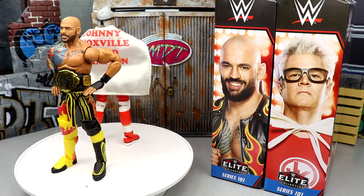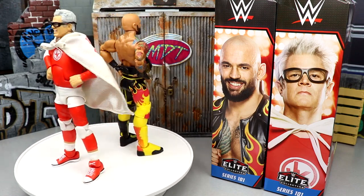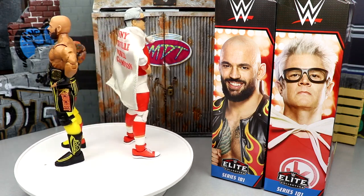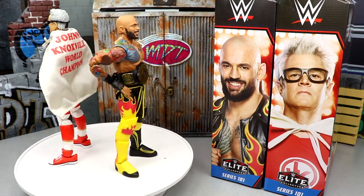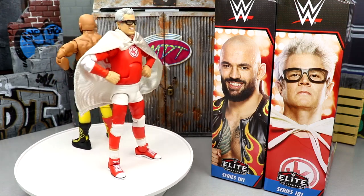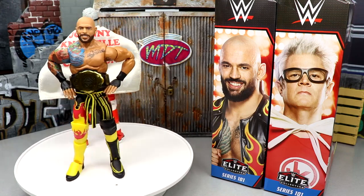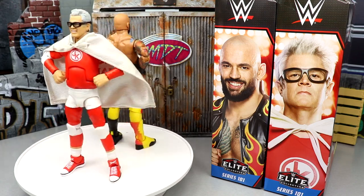I think that Johnny Knoxville is a very fun figure. I think that Ricochet, outside of the Johnny Gargano syndrome, is pretty much perfect. I like the height of the figure. He moves around great. He's on ball joints. He's got the IC title. He's got double jointed arms. He does have Johnny Gargano syndrome, which we're absolutely 1000% going to fix on surgery. He does have pegs on his legs, so it is possible. That is a great thing. We're going to play around with that, do some different surgeries and things like that. But Johnny Gargano syndrome is not something I expected in 2023, but here we are.